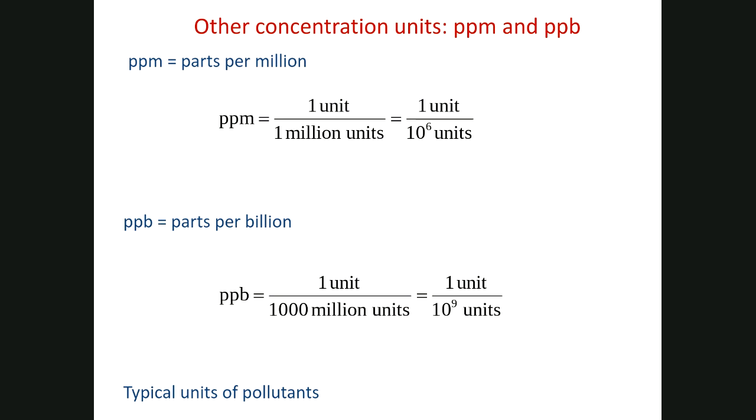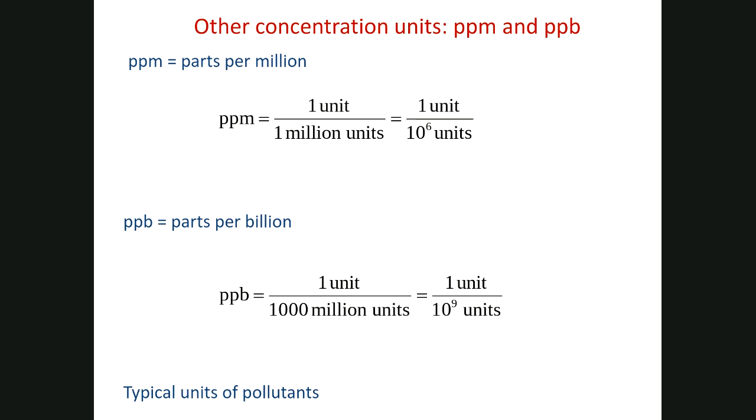If you have a soil sample contaminated with 1 ppm of chromium 3, what the unit is telling you is, if you imagine your soil sample divided into 1 million small pieces, one of those pieces would be your chromium. Parts per billion: if you have 1 ppb of manganese in your sample, if you imagine your sample divided into 1,000 million little pieces, one of those units would be your manganese.